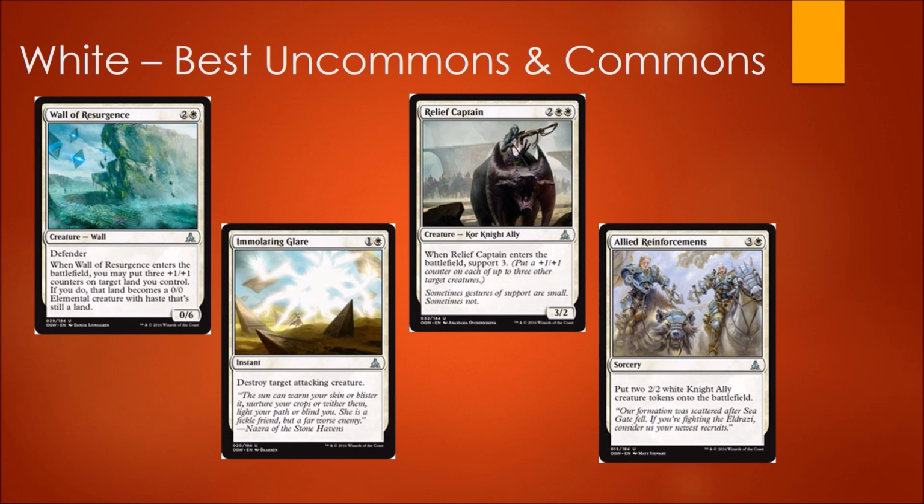So the best uncommons that I have seen in white are Wall of Resurgence. This card is going to be awesome. It's a 0/6 that comes down, and you can put 3 +1/+1 counters on a target land you control. So all of a sudden you have a 3/3 and a 0/6 for 3 mana. That card is going to be awesome. It's first pickable. If you have multiple, play them all.